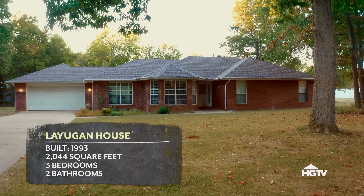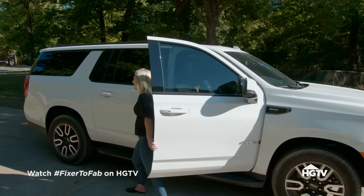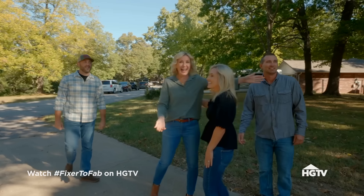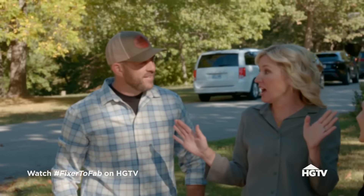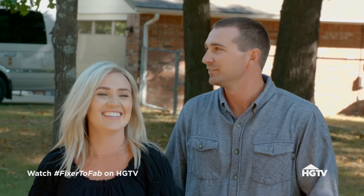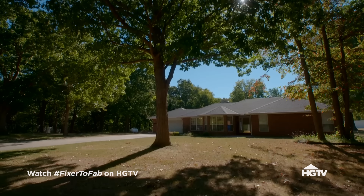Very ranch style — I like it. Thanks for coming, nice to see you guys. This is an amazing lot, first of all. I love the lot. It's definitely one of the better selling points for us. The biggest thing that attracted us to this house is being close to town, having a little bit of land.